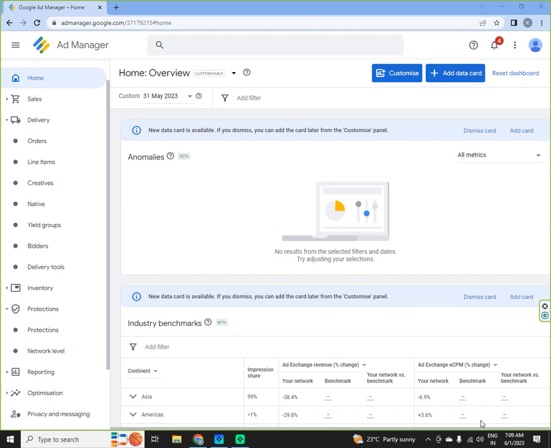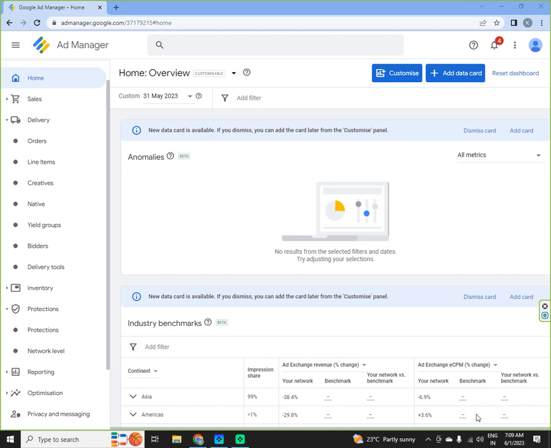website ad locations and mobile app ad locations, how the orders are created, how the line items are created, how ad units are created, how programmatic guarantee deals are run, how direct orders are created. So all these things will be discussed not in detail but in brief, because I am giving you an overview, a dashboard demo, and a walkthrough of the Google Ad Manager features.